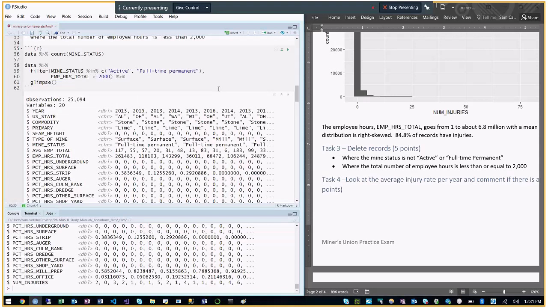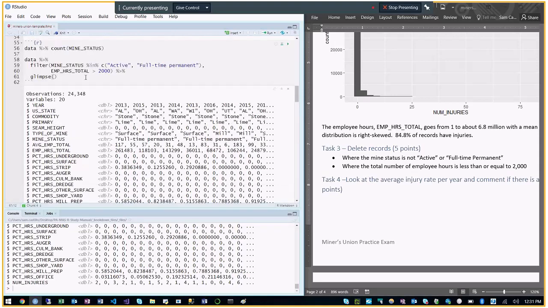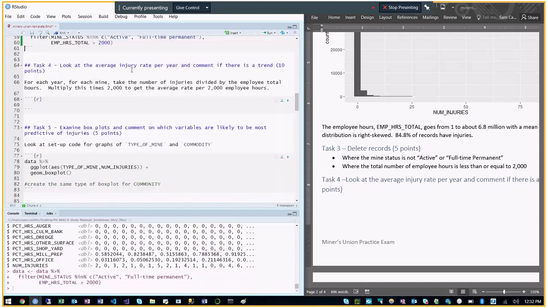Okay. This results in 24,000 observations remaining. That's a lot. It's about 50%. However, we only care about mines which have a high volume and which are active. So I'm going to save this as the data. So I'm rewriting the data object as this version, which has these records removed.